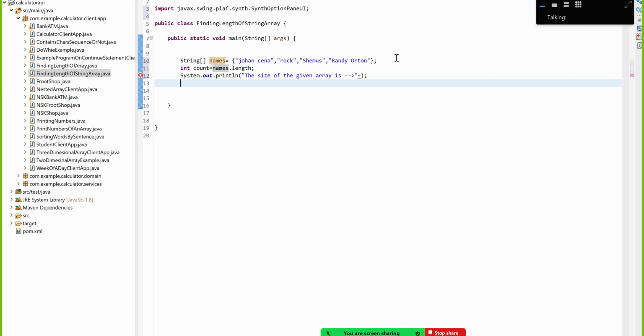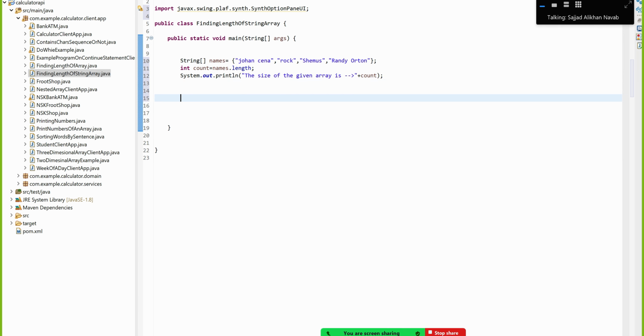Okay. String array also we will be using the same. Let me check this one first. So here we use count. Okay, let me give one more string. Let's say country name.